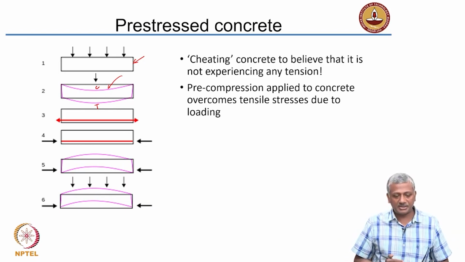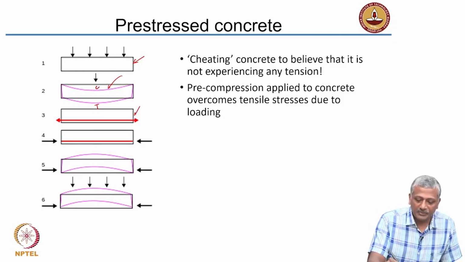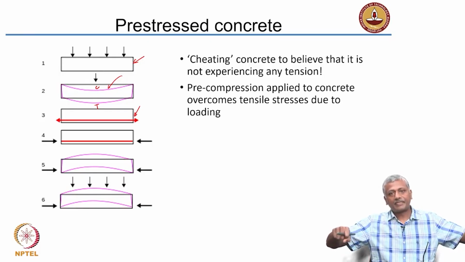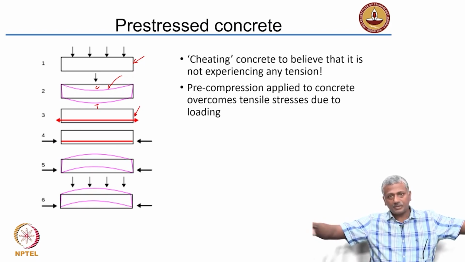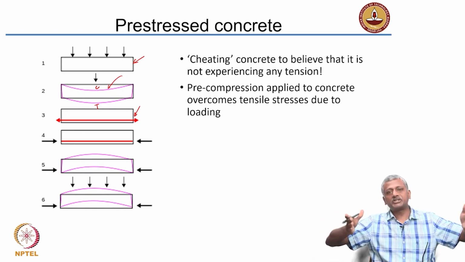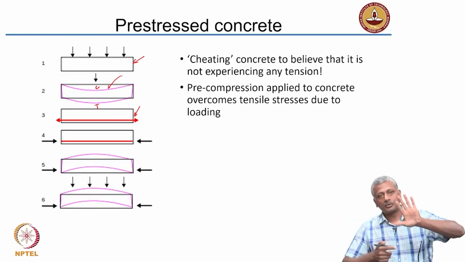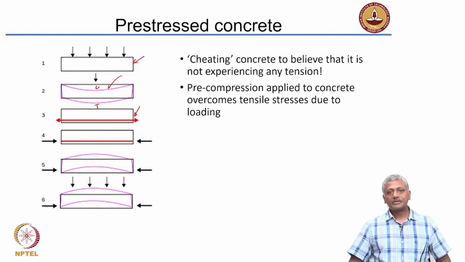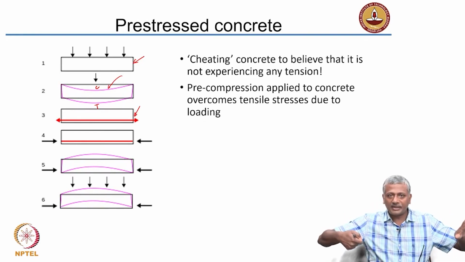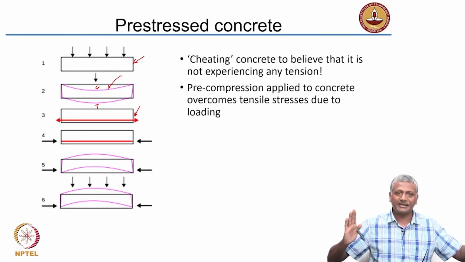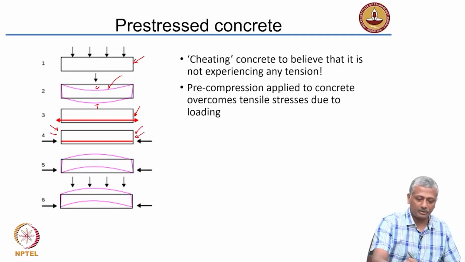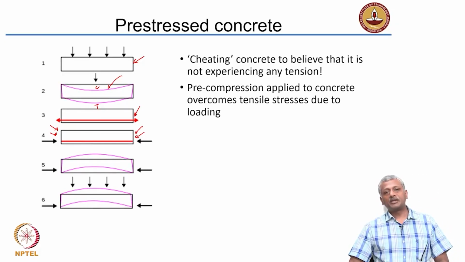And that's the essence of pre-stressing. So what we do here is we put a steel rod inside, which is of very high strength. We pull the steel rod. While we pull the steel rod, we apply a compression reaction to the concrete. So you hold against the concrete and pull the steel rod. So you are applying a reaction to the concrete. So the tensile force that you apply in the steel rod is balanced by the reaction which is compressive in the concrete. So you are causing compression of the concrete. Pre-compression is being caused to the concrete.